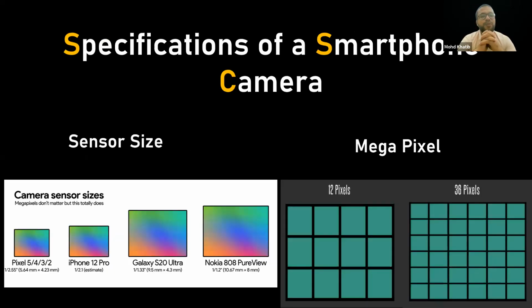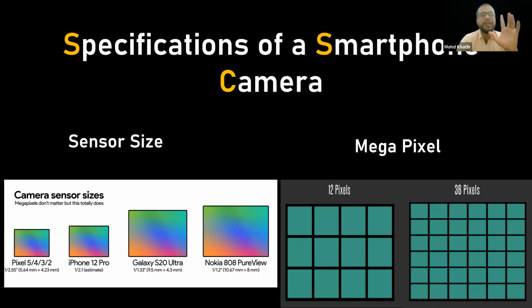So what features should you want in a dental photography camera? The first is sensor size. If you are using Android or iPhone, the current smartphones launched in the last 5 years have quite good sensor quality. And megapixel: now companies are launching a few smartphones with 200 megapixel, 180 or 108 megapixel cameras. It's totally irrelevant. If you have a 12 megapixel camera, that is sufficient for a good photograph.